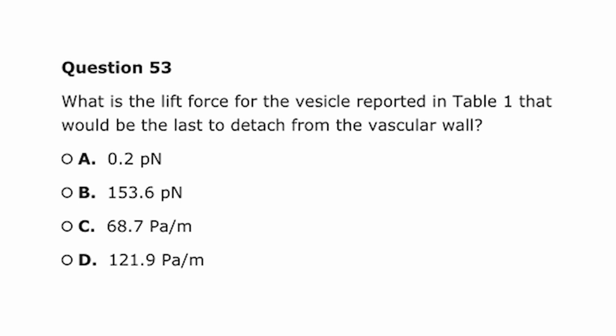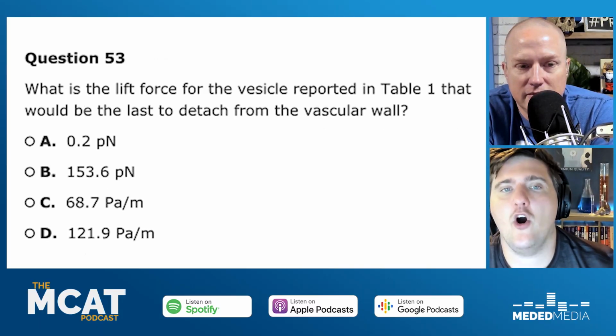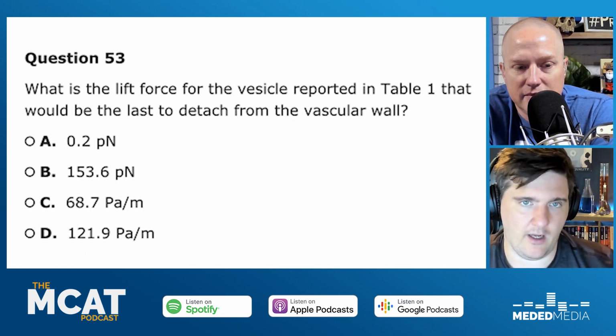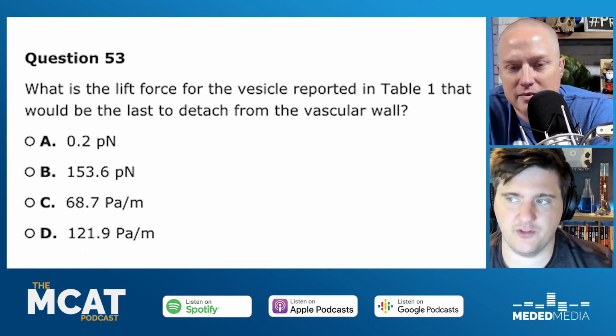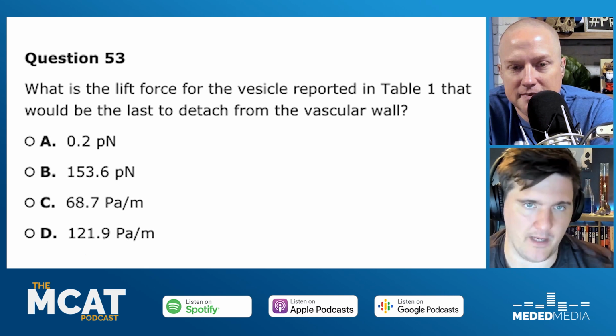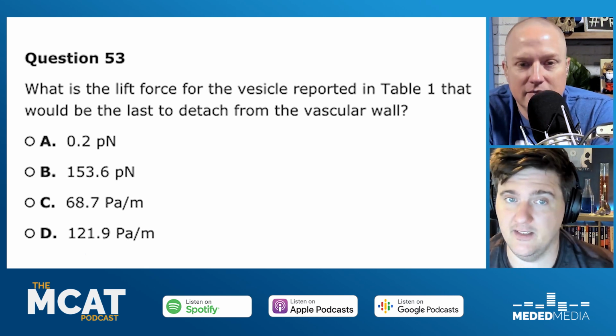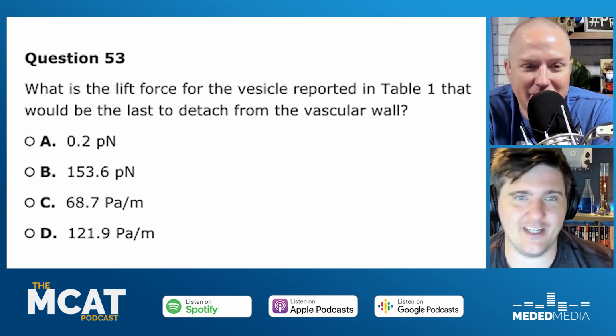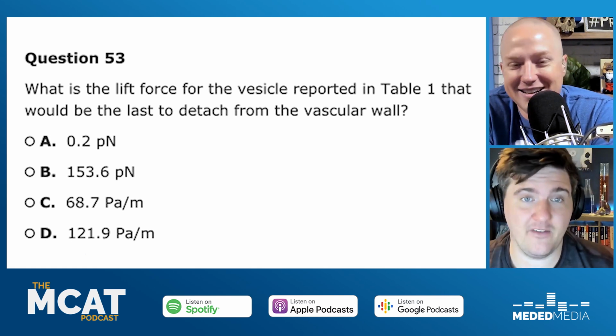A Pascal is like a newton per meter squared. And so C and D are both going to end up being newtons per meter cubed. So that's a force divided by a volume, which is not a force. So even if you have no idea what's going on, if you know that a force is a newton, then the answer's got to be A or B, which feels good. You could be completely lost and you're at a 50-50 on this.